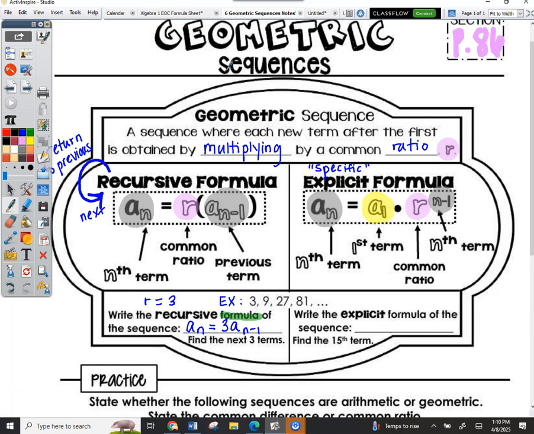Okay, so here's my point to you. Do you see how you naturally, without any formula, knew just to go to the last number and multiply by 3, right? You are naturally doing the recursive formula because you're going to the last thing you know. You've already found a pattern, and you're just multiplying by the pattern. So that's the recursive formula. Let me show you how to read it.